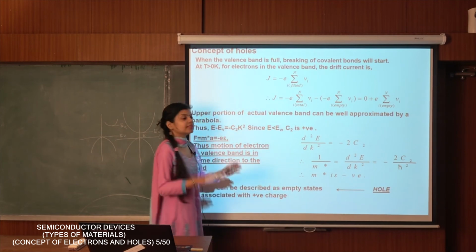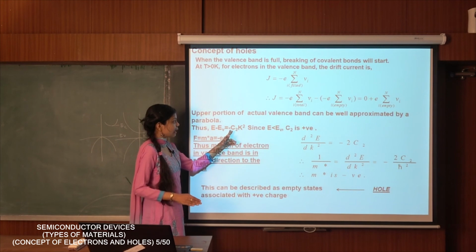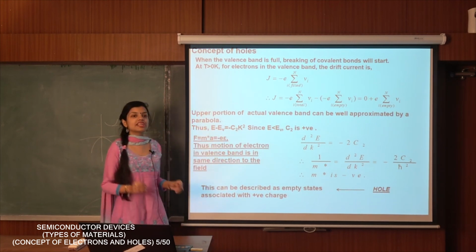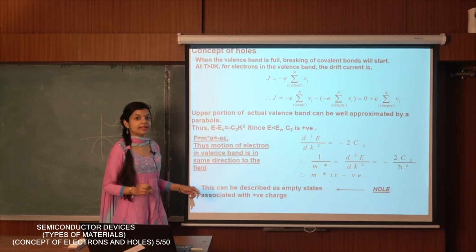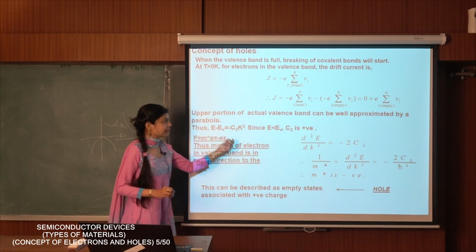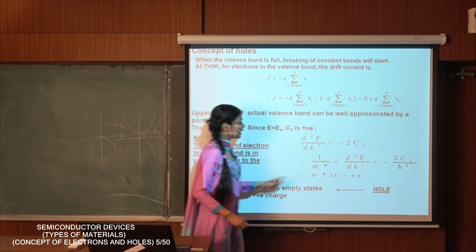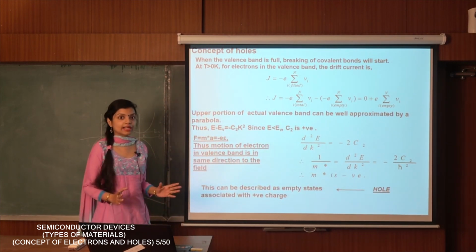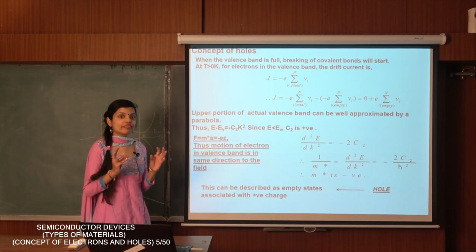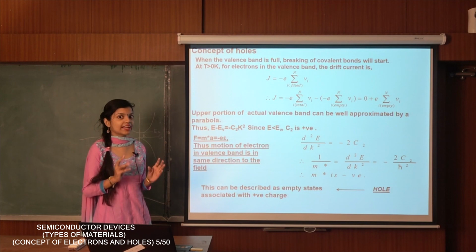Now again, the parabola for the valence band is bent downwards. Therefore it is minus C2 k square for E minus EV. What is E? E is the energy at any point inside the valence band, and EV is the highest energy of the valence band. Therefore E is less than EV, therefore C2 is positive. Again by similar logic we can deduce that m star comes out to be negative. Thus we have come to the concept of a charged particle having the charge of an electron but with negative mass.